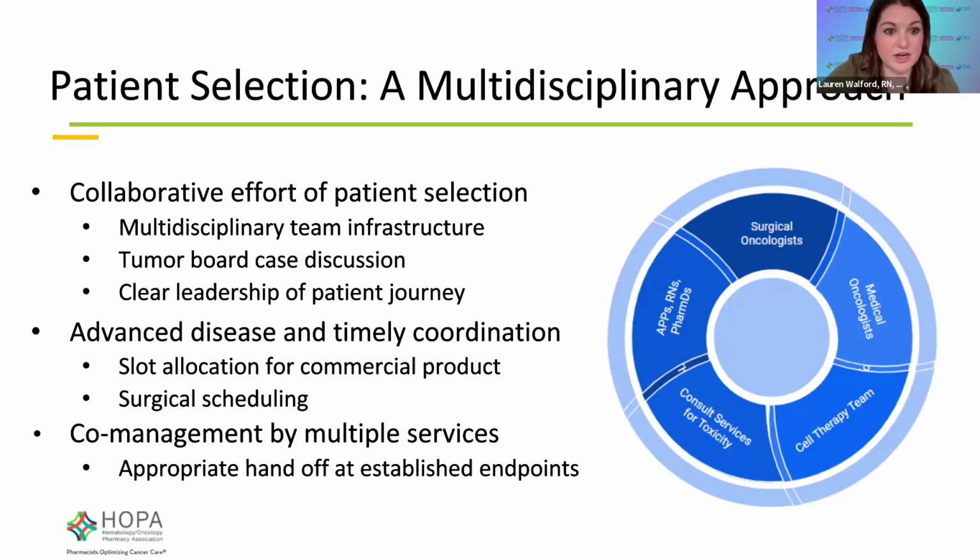Due to this multidisciplinary approach and these many teams that are involved, there should also be a clear plan for patient coordination during this time. For example, many institutions have a cellular therapy nurse coordinator who has experience with these type of products such as BMT or CAR-T and can help guide these patients through this process. There should be a clear plan for patient communication at different checkpoints and when this care is transitioned between teams.